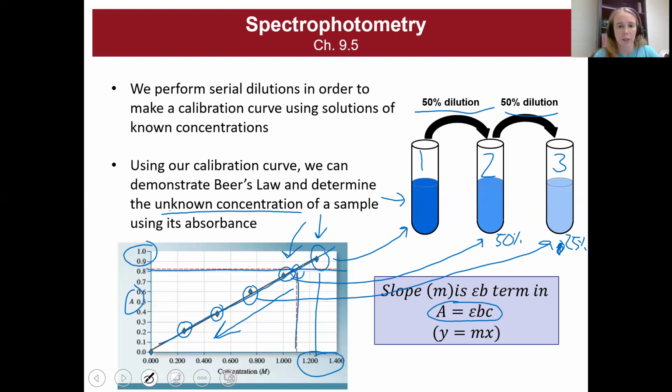So say you wanted to find the concentration of your unknown sample, and you test it, and your unknown sample has an absorbance of about 0.8. Then you just put that along your line. And how do we do that? We do that by plugging it in to the trend line equation. And the trend line equation, since this is a direct relationship, is going to look something like y equals mx plus b.